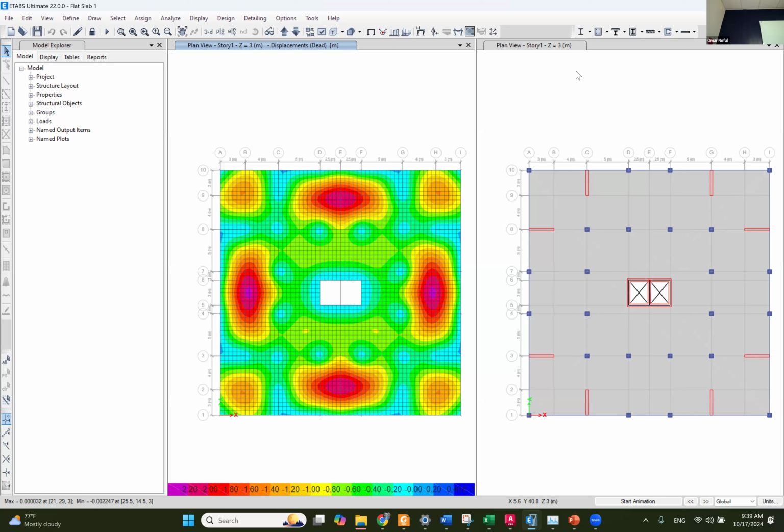But when I do seismic analysis or lateral load analysis, I don't need this much detail. Because when I build my 3D model and push with earthquake, and I'm gonna tell you when we do dynamic analysis, all I need from the slab is the mass. I don't care how the mesh size looks. I just need the floor to be well connected with the columns and the shear wall so that the lateral load resisting system can feel the mass of the slab. But I don't care what the mesh size of the slab is or how accurate the bending moment is here. So dynamic analysis or lateral load analysis is different from gravity load analysis. Sometimes we do things in the gravity loads that we don't need in the lateral load analysis.